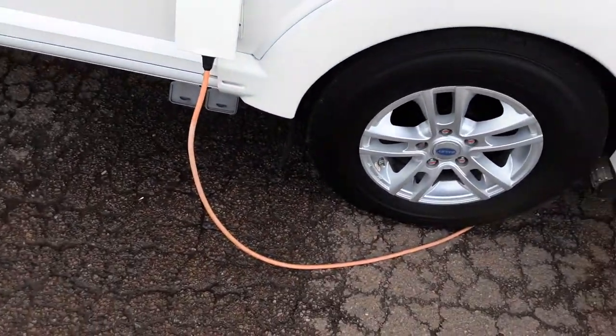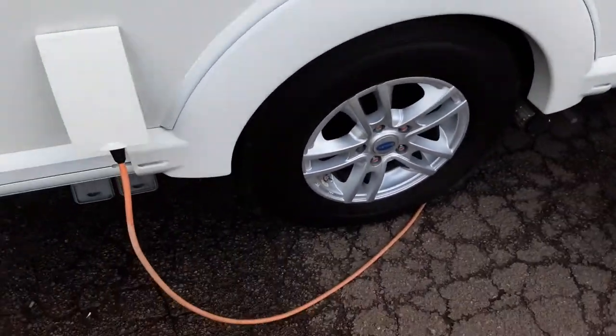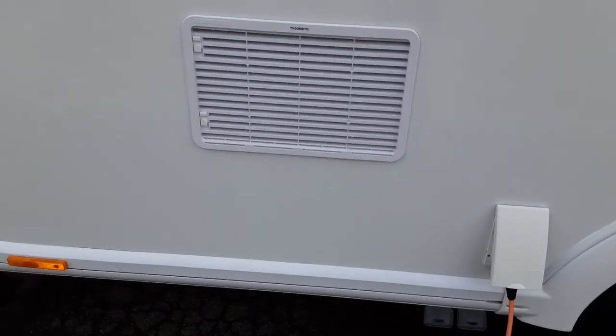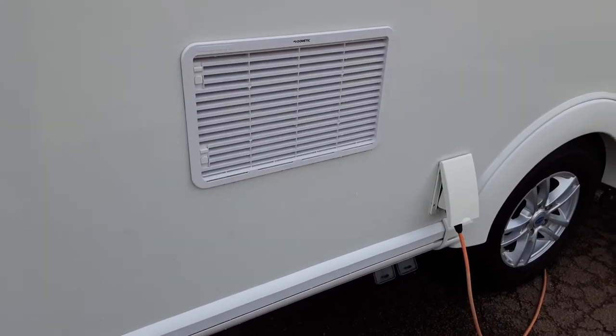We'll do them to the correct manufacturer's settings. And then you've got your mains power lead that comes into the side of the van, which very simply connects just inside there, so you've got mains coming to the van itself. Then you've got your two fridge vents, which are essentially there to allow hot air out the back of the fridge unit. Also behind one of them there is a gas flue for the gas operation of the fridge.